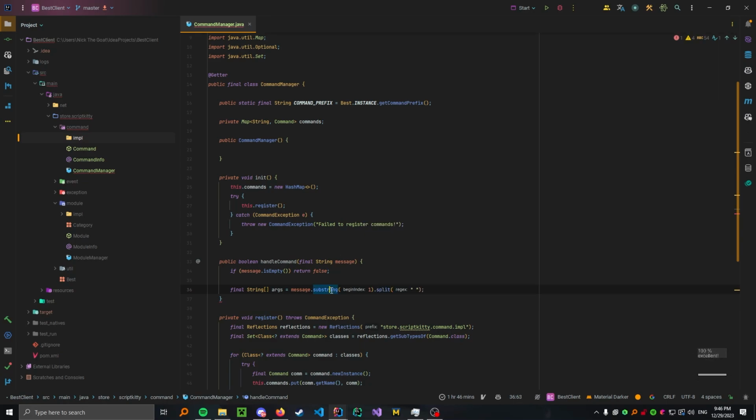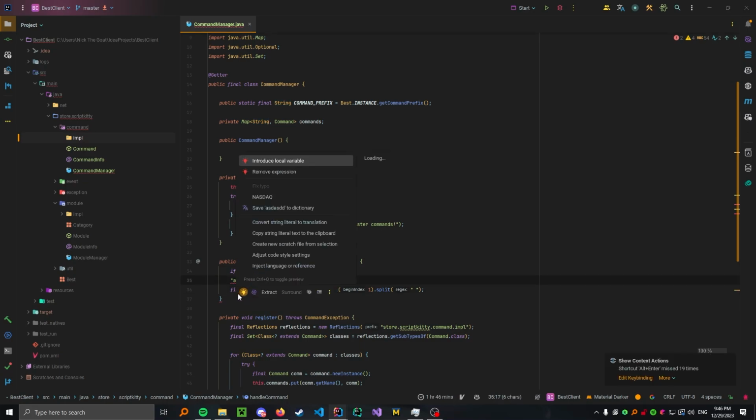So if you don't know what substring does, if you have a string, it makes a new string that removes the characters before the index. So in that case, with substring 1, the first character is not going to be in the string anymore.